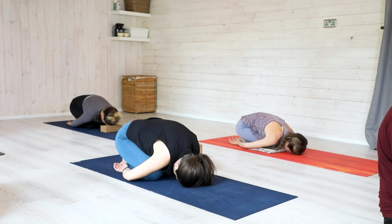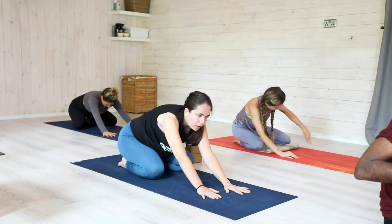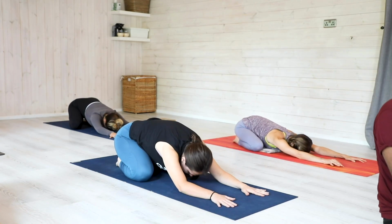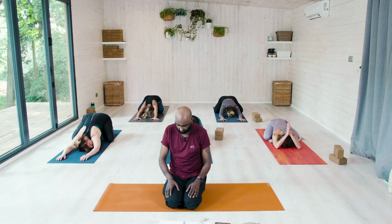And then from this restorative child's pose, let's transfer into a wide-legged child's pose. So we bring the hands in front of the body, separate the knees out wide, toes are touching together, lengthening the arms out in front of the body as we soften through the heart. Few deep breaths here.